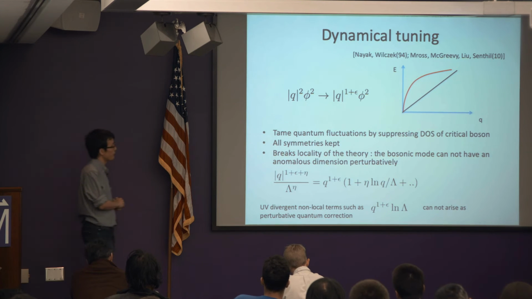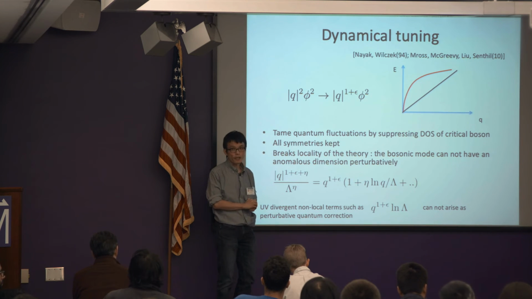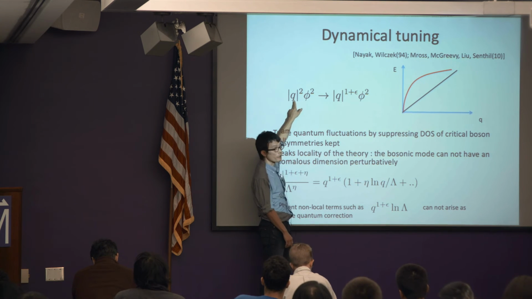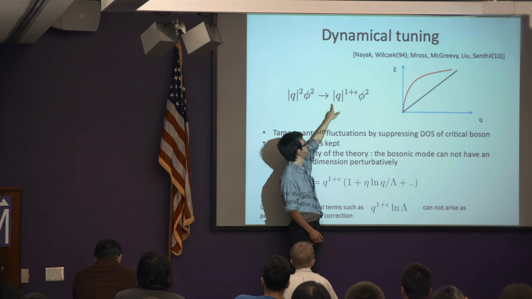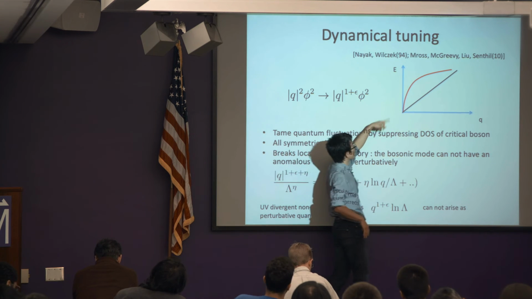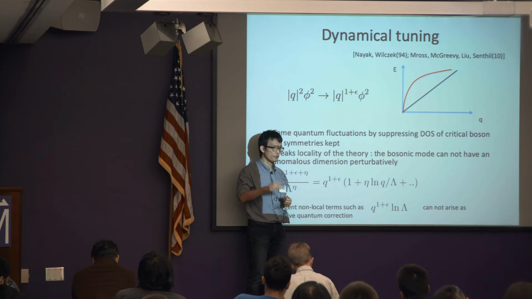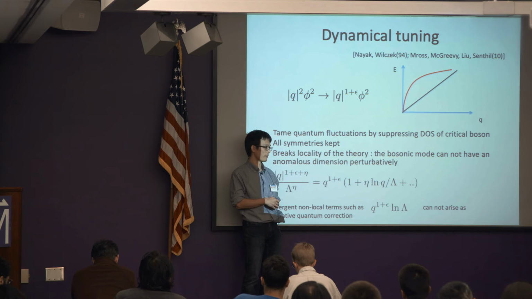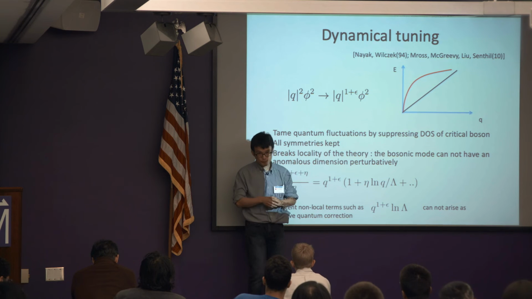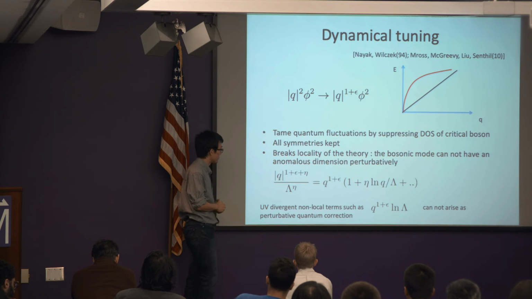Okay, so people have come up with different ideas. One is to change the dynamics of the bosons. For example, the Ising order parameter has a q-square dispersion in momentum space, but one may change the exponent to a smaller power. Then the energy of the boson increases more steeply as a function of q at low energy, and that reduces the density of states for the bosonic degrees of freedom, and that suppresses quantum fluctuation. And then one can use that parameter, say epsilon, as a small parameter.